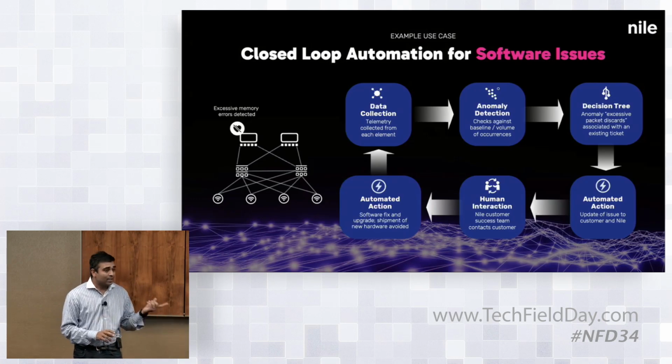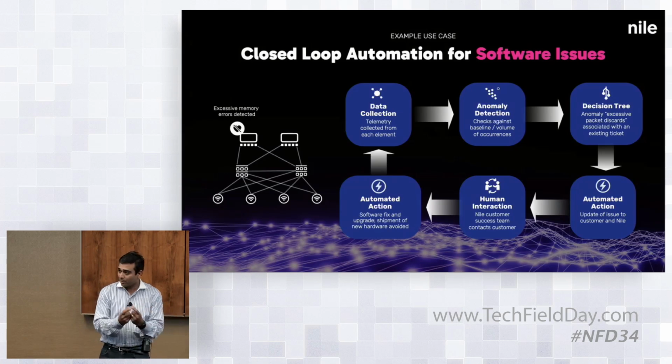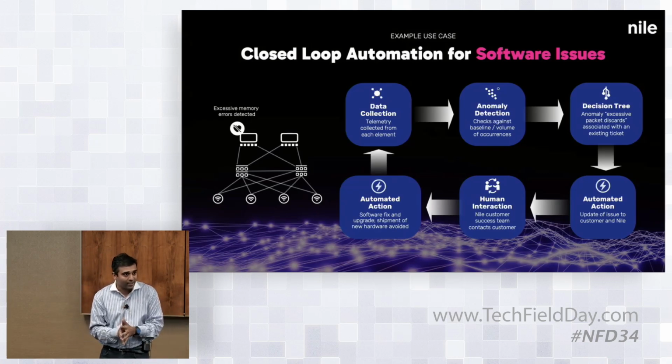And then after that, cognitive decisions also, if possible, where the customer has a maintenance window set, create a maintenance window for that software upgrade in that particular period of time that the customer has allowed for us. And then once the software is successfully upgraded, the digital twin gets automatically updated with the latest information, latest software. And then someone asked the question about the dynamic threshold and detect. Yes, it will again go back to detecting, making sure that the memory errors are no longer happening. So this is how it closes the complete loop.